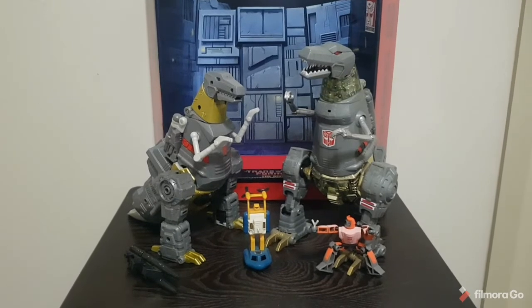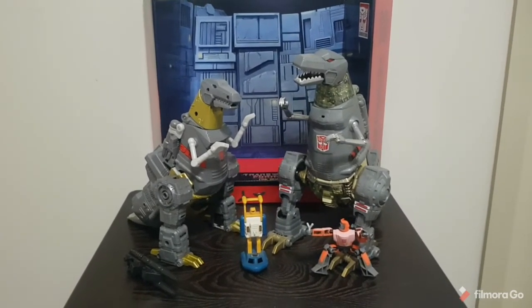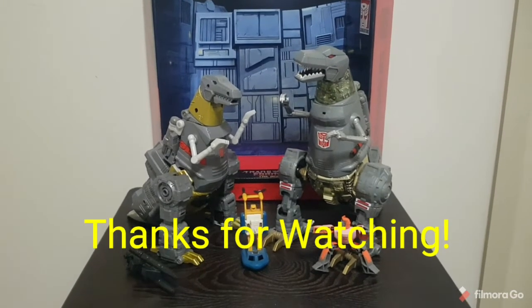If you're on the fence, don't be. Jump the fence. Grab this guy. Grab any of these studio series if you're a fan of G1 or the animated movies.